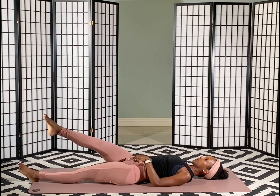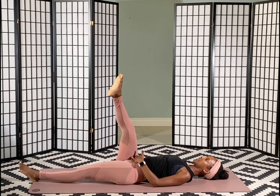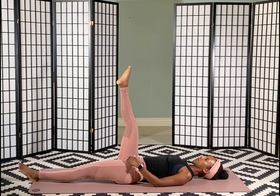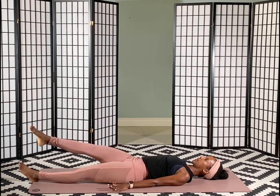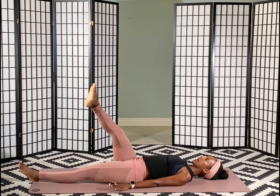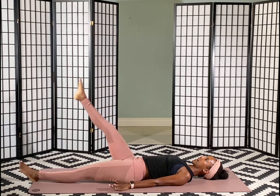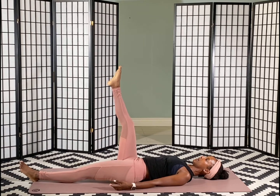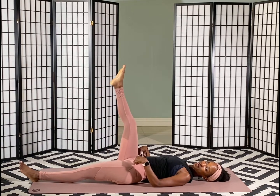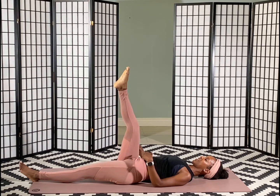So as I'm circling this leg, I'm keeping my hips nice and stable. Good. Everything else squared off on the mat. Let's do two more this way. And switch. We'll do 6 the other way. Go down, across the body, and lift. 5, and up. Again, stabilize those hips the best you can. Last 2.